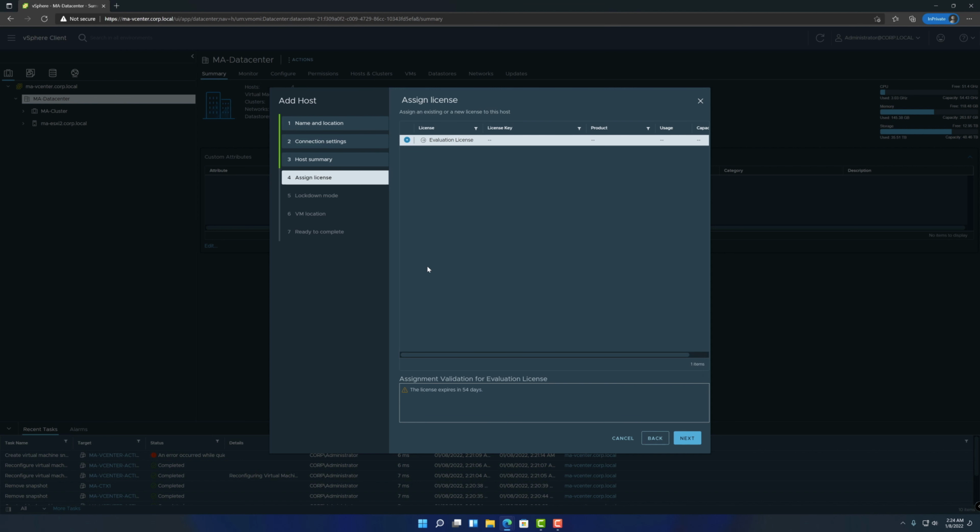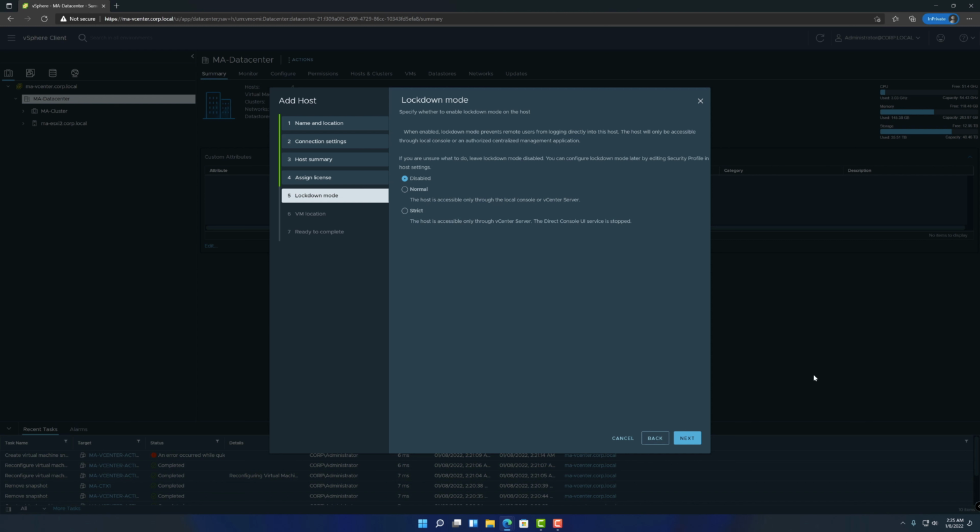Here we're going to pick your licenses. There's an evaluation license that comes from the host right now, which I'm just going to keep using. But if you had licenses for VMware ESXi in your vCenter, it would show here. It does only show you compatible licenses. My vCenter has licensing for 6.5, 6.7, vCenter 7, but I removed the license for ESXi 7.0, so that's why it's not here. Basically, you would see only what's supported for this host on this screen. We'll just pick that and hit next.